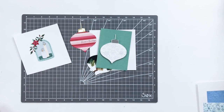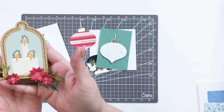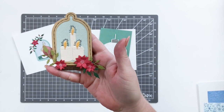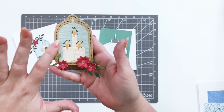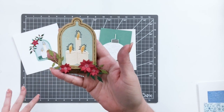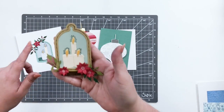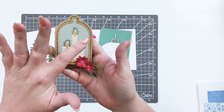Now with this one, I did 2 different versions of it. I did one where the jar is enclosed and it's very traditional colors. You get browns and reds and greens. I sculpted the poinsettias a little bit. I layered up the candles and sides instead of just doing the 2. These are connected pieces, but then you get this layering element right here on the top. So I just did them all in the same color, added some of those stamps around the edges.